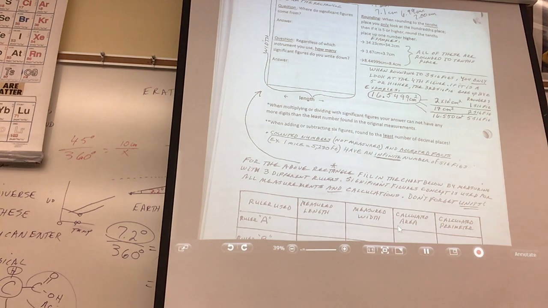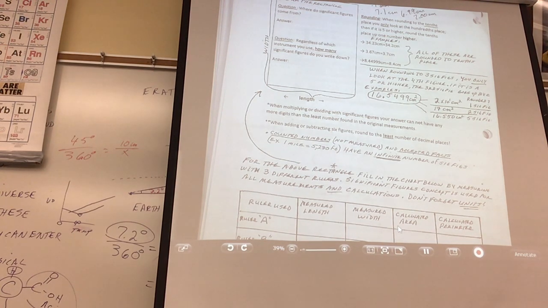All right, so ruler A is one that has only decimeter marks on it. Ruler B is on the piece of wood, it only has centimeters on it. All right, did we run out? Okay, good. I'll walk around the room, and this is a neat mini activity because, just at measurements first, I'm going to see whether or not you have the right number of sig figs. Then when you do your calculations, you have to stop and think a little bit.